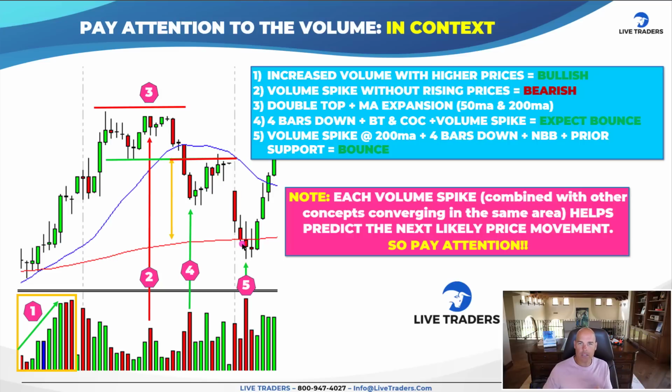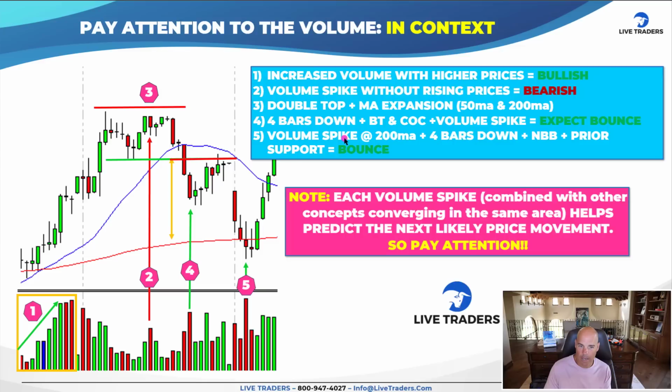Doji bars represent a tug of war between buyers and sellers. The buyers and sellers are fighting right now. Higher, lower, higher, lower, higher, lower. Well, you have to lean slightly on the buyer side because we've been so weak on the way down. This is the first time in these 3 or 4 bars that buyers have been able to make a significant impression. And that impression means a doji bar. We still have topping tails, but now we have bottoming tails too. Something is changing. Expect a bounce.